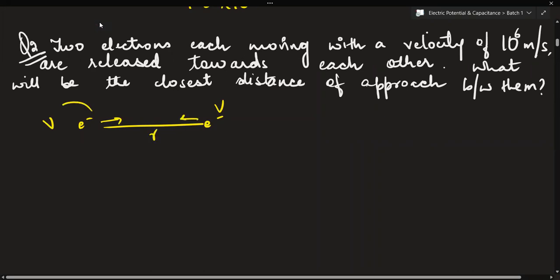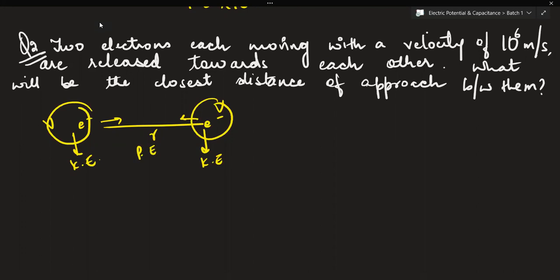You can notice the total kinetic energy of the system will be equal to potential energy. So what will be total kinetic energy? Kinetic energy of this electron, kinetic energy of this electron, plus potential energy in between them. So that will be half mv square plus half mv square from the second electron. Then k E1, E2 or E into E by, let's say this is some R square.